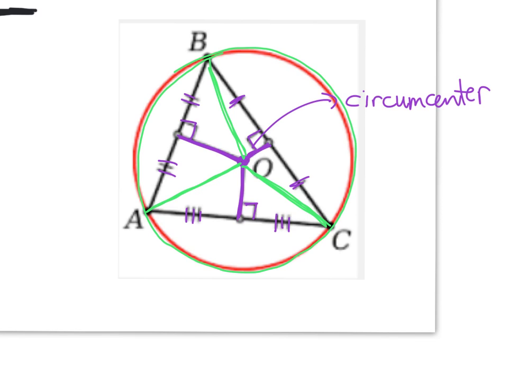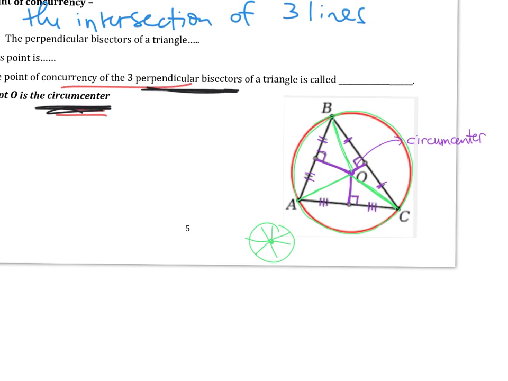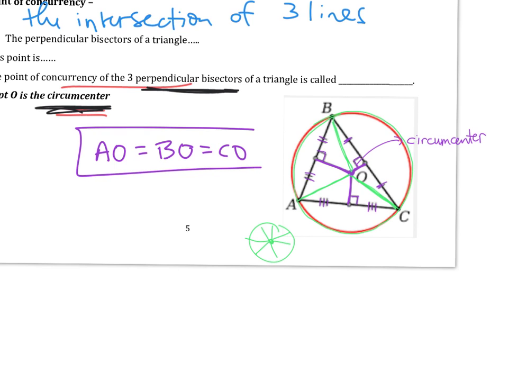Yeah, isn't that how you find the radius? That's the area of the circle. Okay? So, think about spokes on a bicycle. All the radii are equal to each other. So, in the picture, big piece of information that you need to be aware of is that AO is equal to BO, which is equal to CO. The three lines are coming from the vertex of the triangle to the circumcenter.